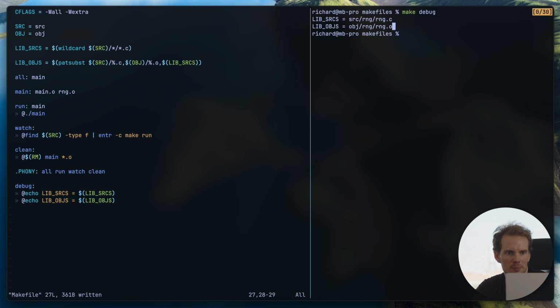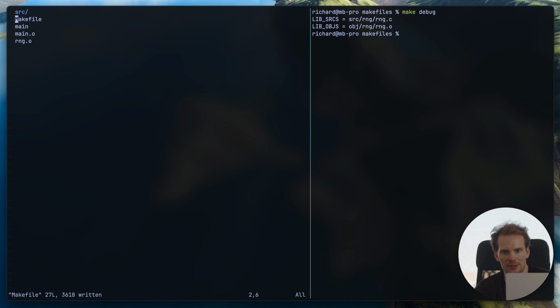So my lib sources, it's currently only one because I only have one library. It's going to be the rng.c, and then the corresponding object file is obj/rng.o. And that doesn't exist now, but that's where we want it to end up. So let's add a new library called vector.